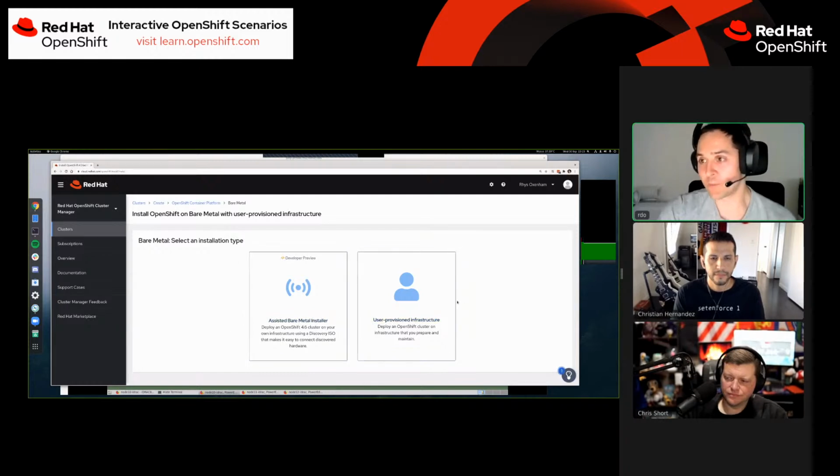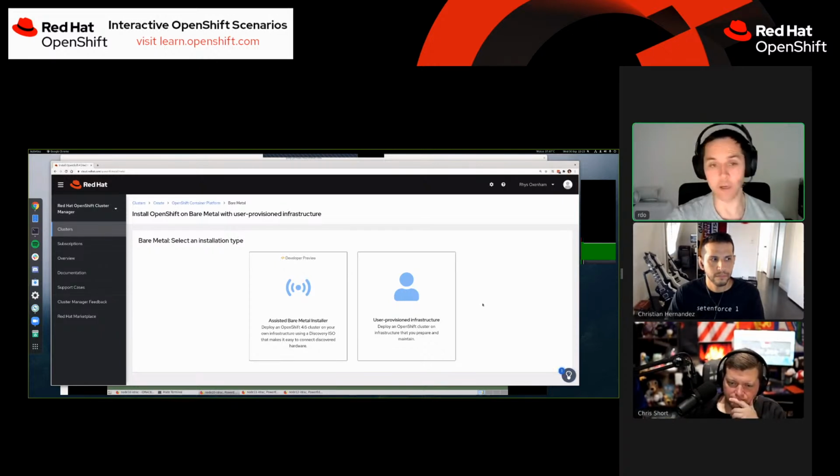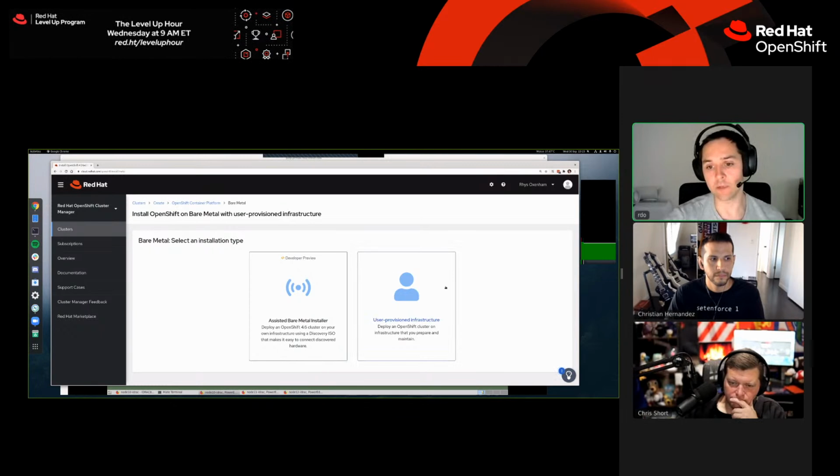You're probably expecting to see three options here because we've talked about that third option, that bare metal IPI infrastructure. That's not a fully supported mechanism right now. That's still in the dev preview or technology preview realm. It can be used, but it's not yet supported. That's why you only see this user provisioned infrastructure path here and the assisted bare metal installer. So this is how you get into it, and this is where you get into the pipeline of deploying the bare metal cluster with the assisted installer.